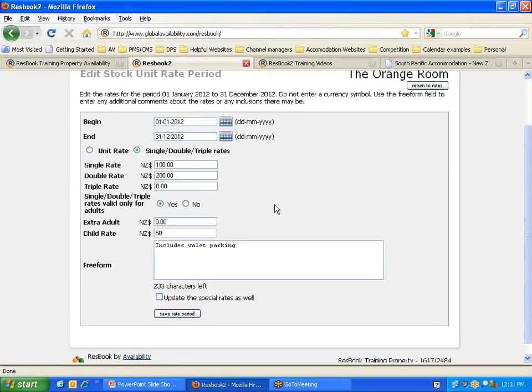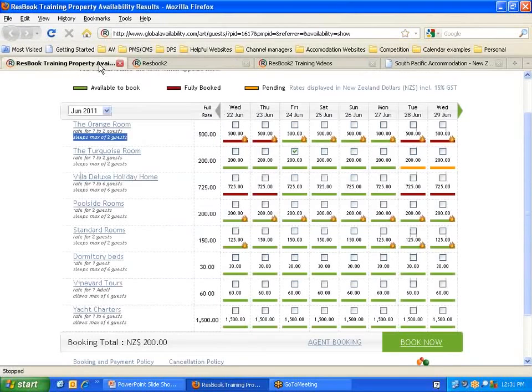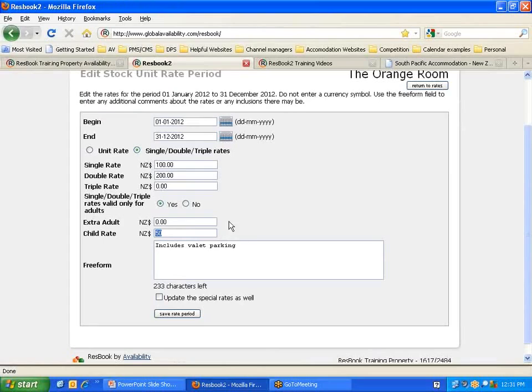Perhaps children are charged $50 instead of the $100 for a single rate there. So during the booking process, if I say that I am bringing 1 adult and 1 child, it will get charged $150.